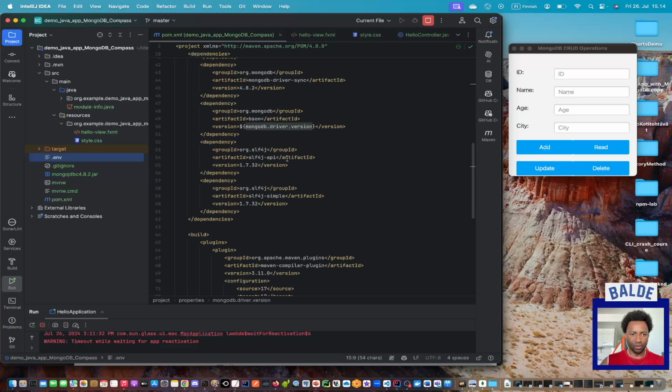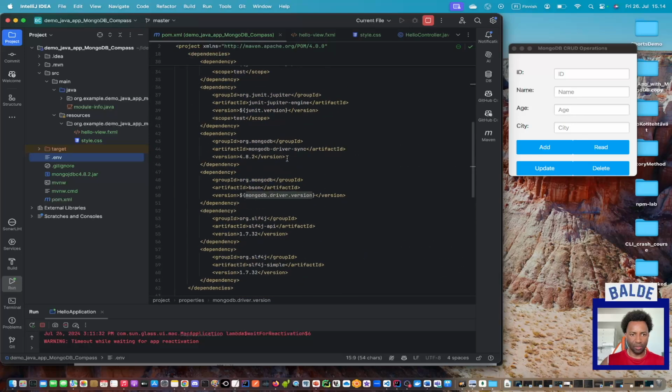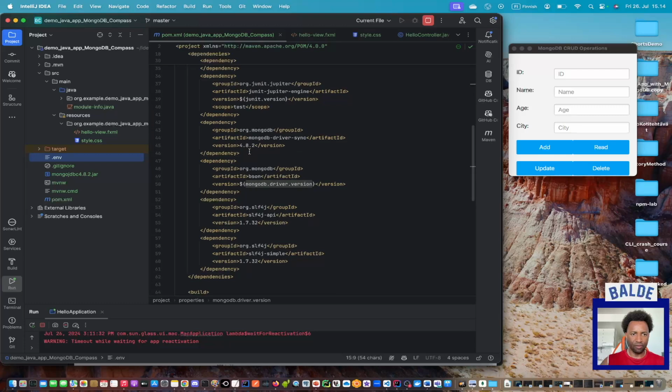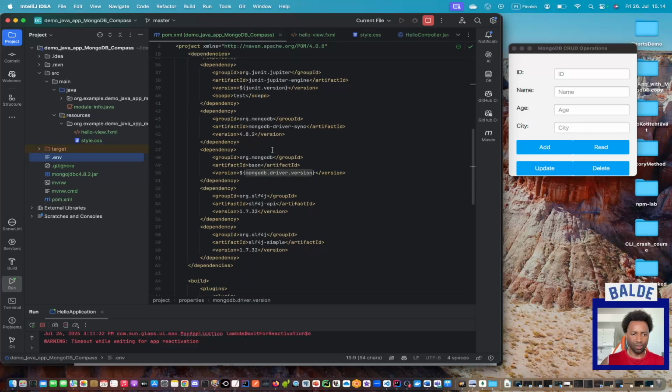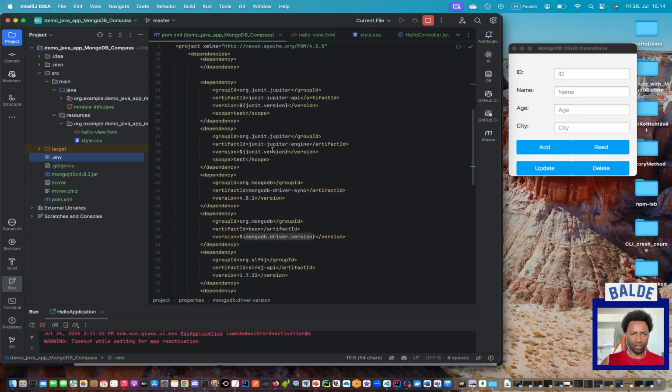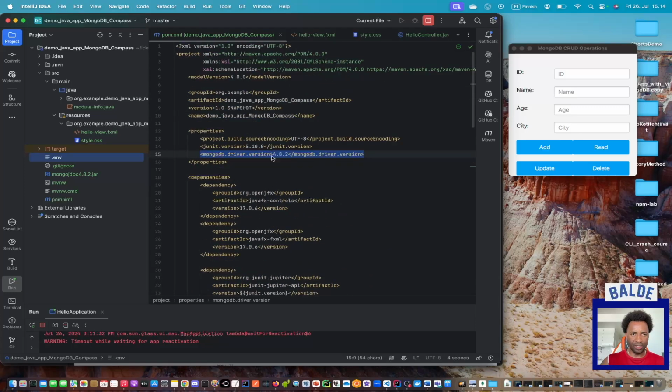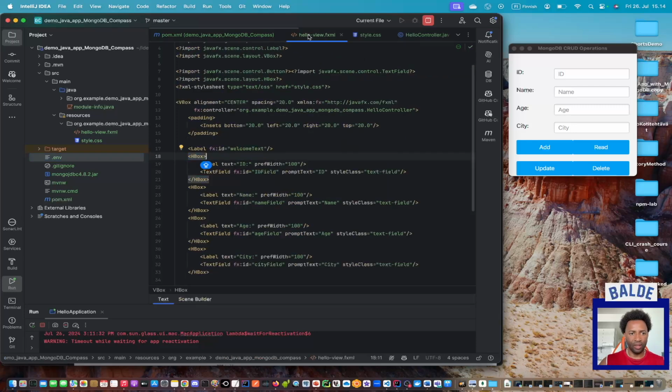And also we have the same down here, 4.8.2. So those are the main changes we have done to this file. Otherwise it was automatically filled when we have initialized the project. And here, hello, and here we did the biggest part.